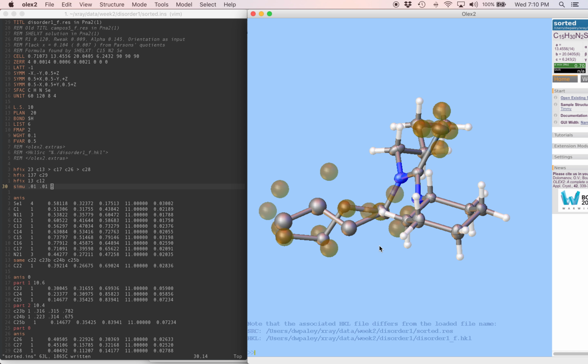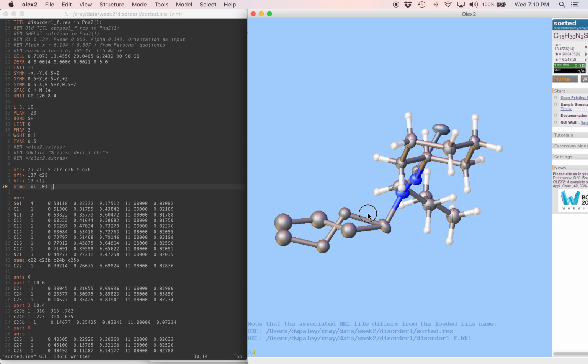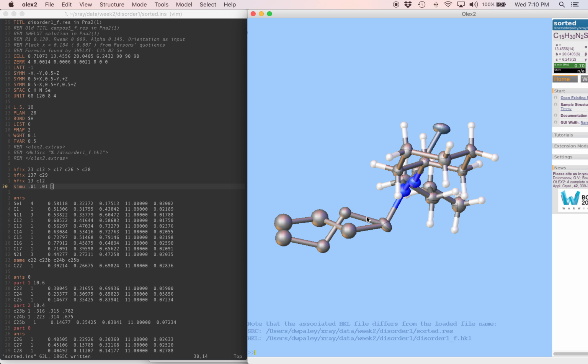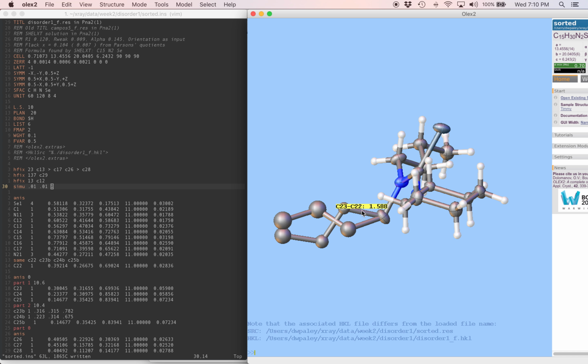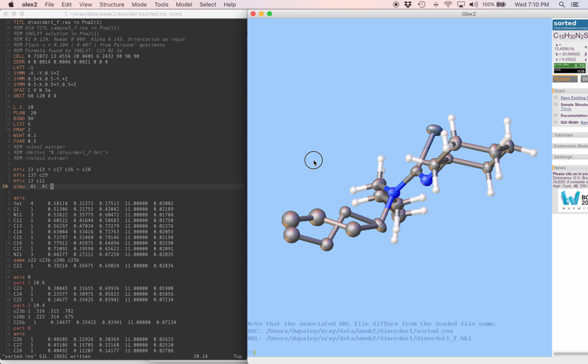Let's look at both together. We'll see if the geometry of the two parts is consistent. We'll check each of these bond lengths. We have a 1.59 and a 1.56 angstrom bond. 1.59 is a bit long, but maybe not so unusual. After that, we have a 1.49 and a 1.52, which are both fine. And 1.52, 1.54, those are totally normal.